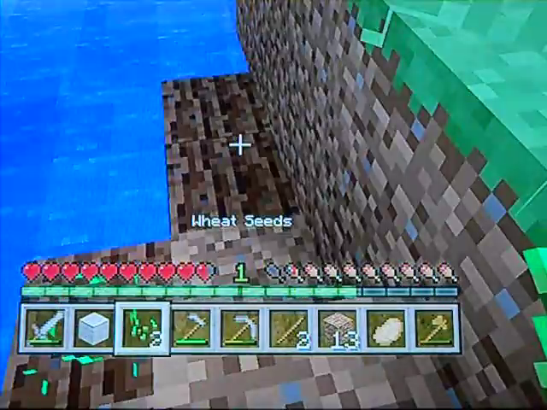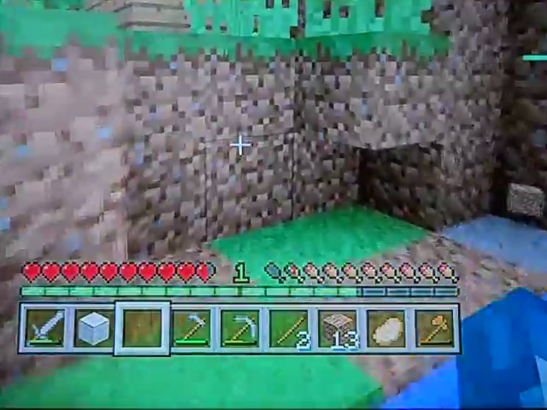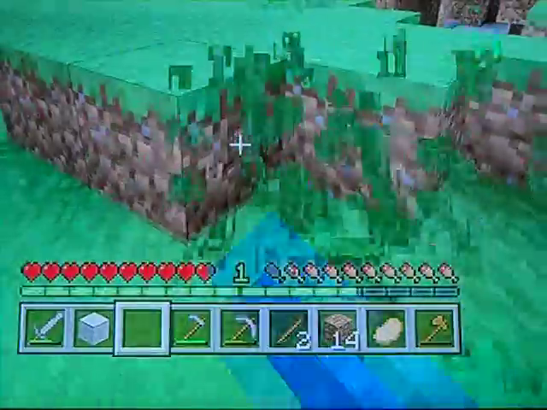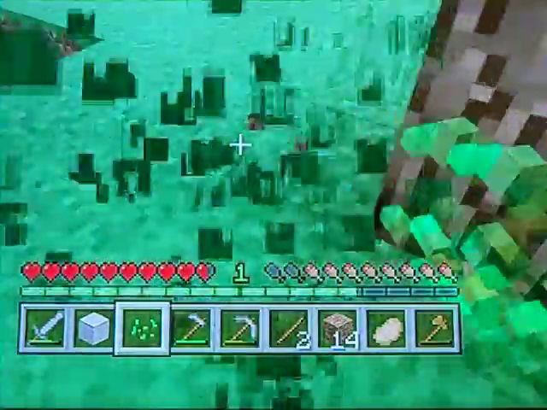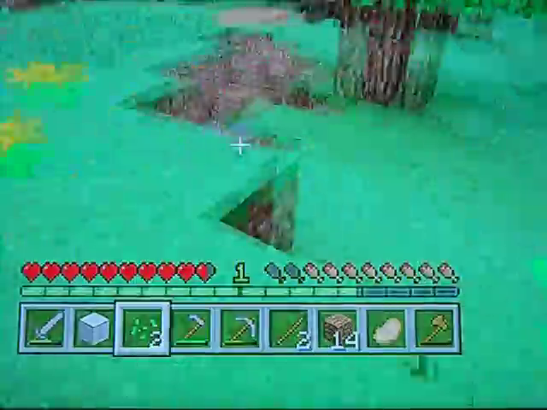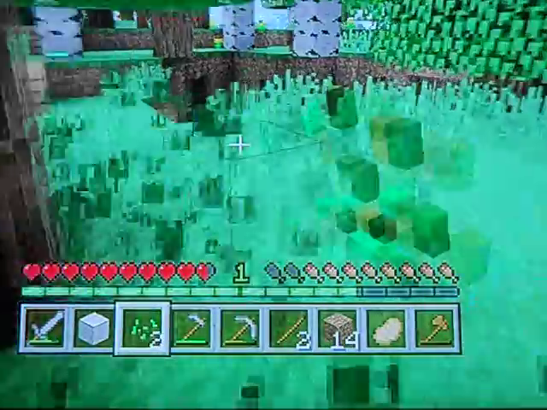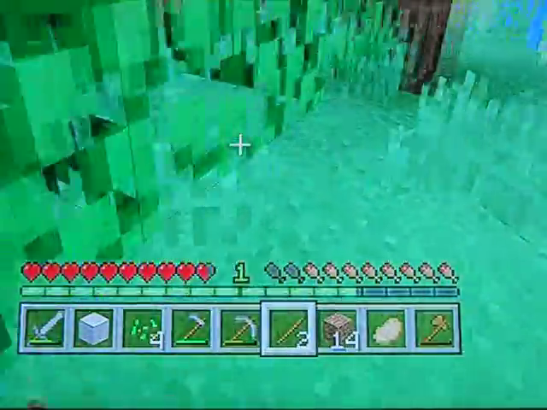Alright, I'm just gonna plant some seeds. Hopefully they grow. And now we wait. I'm gonna try again some more. The one time you won't have grass. I don't know. Sometimes when you want grass, you don't get it, but when you don't want it, you always get seeds from grass. Oh, there we go. But you have to use a stick to get it.